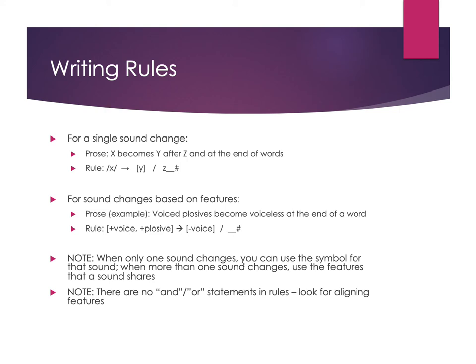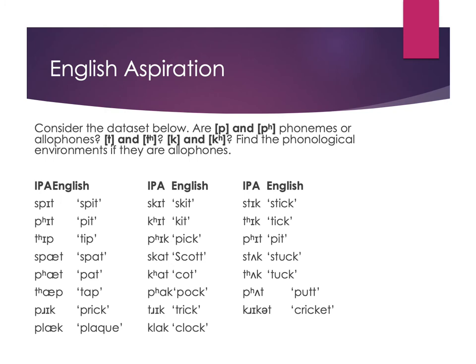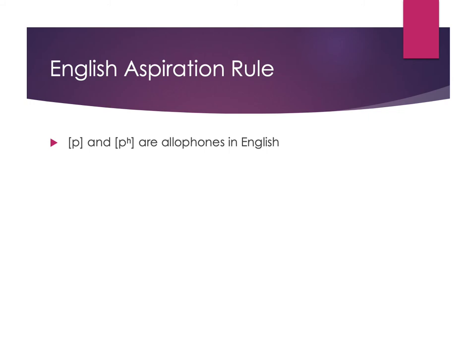you're looking at. So if we go back to the aspiration rule that we looked at in phonology class, if we aspirate sounds in English or not, we'll look at that same data. And what we saw first was there were no minimal pairs. So we drew charts for our P and aspirated P, T and aspirated T, K and aspirated K. And then we noticed that these have to be allophones. We're never seeing them in the exact same place at the exact same time. They're always in complementary distribution, and we can predict where this is happening.